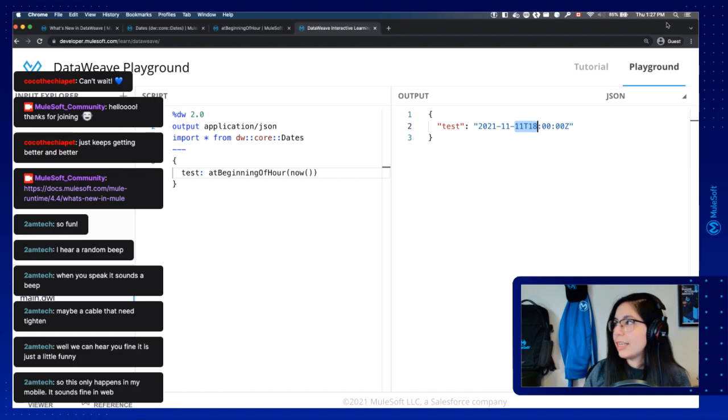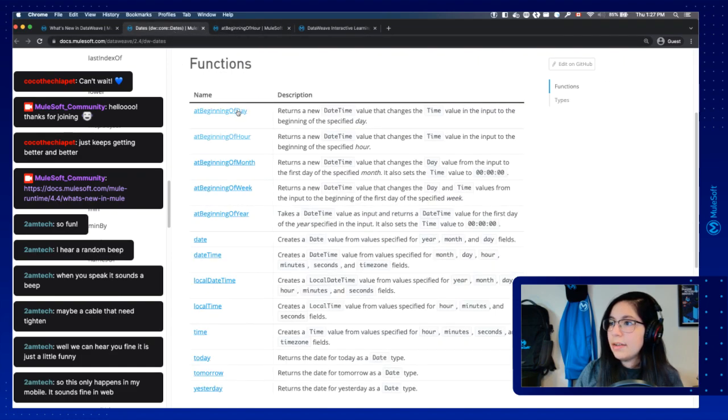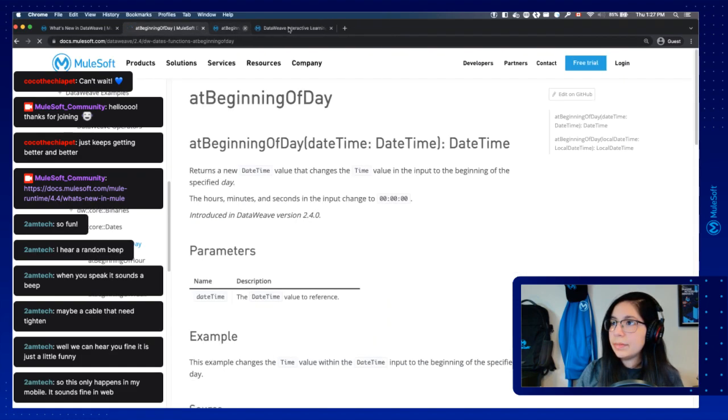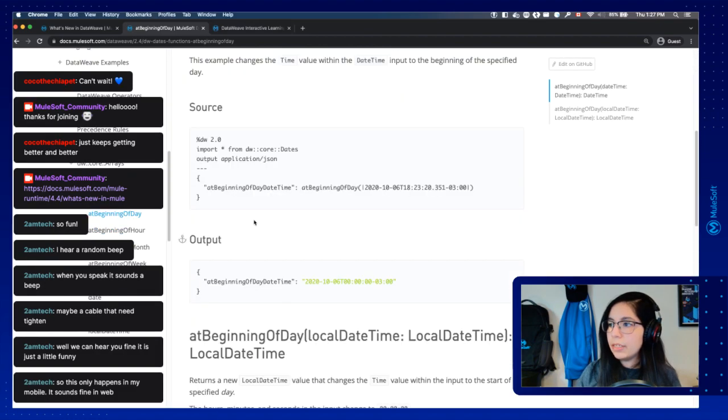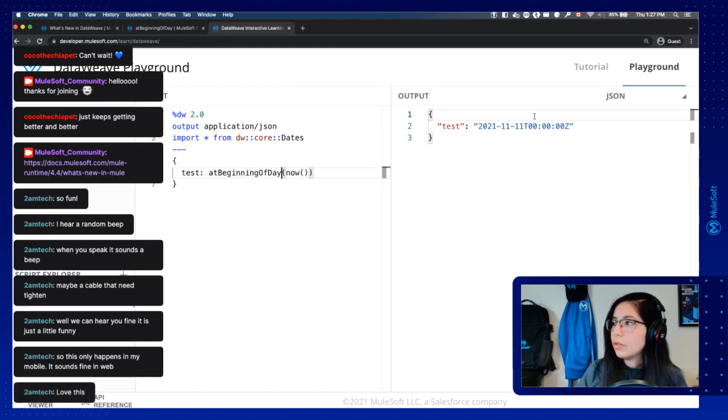In my case, it's like 1:27. All right, and finally, day, beginning of day, and this would be, yeah. So starting with the 00 time of today's date, which is November 11.